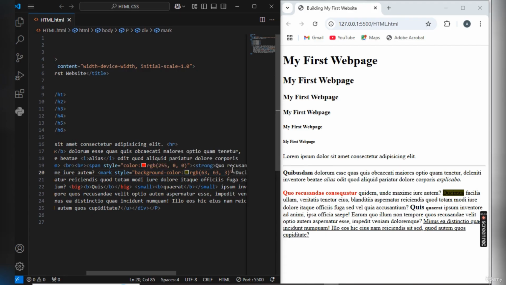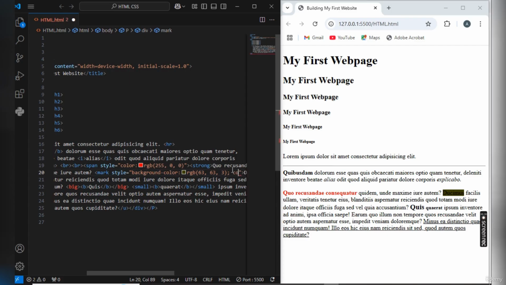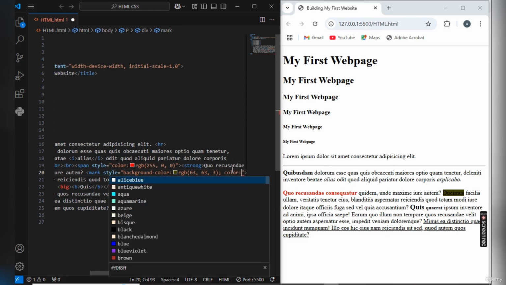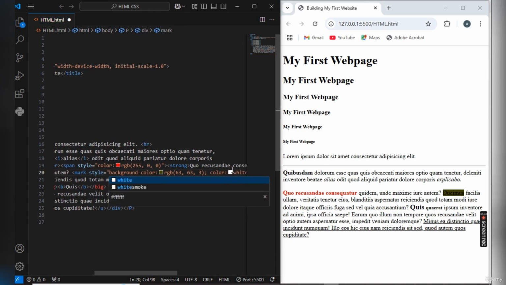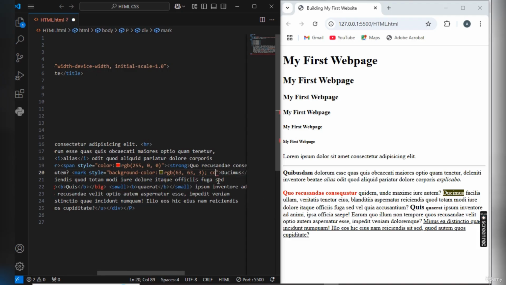Then let me come over here, then click, then color, and let's say white. Control S. No, not me. So we can just delete the style. I think I like it the way it is. Just leave it like that. Okay. We don't need you. Thank you, Mr. Style. So that's perfect.